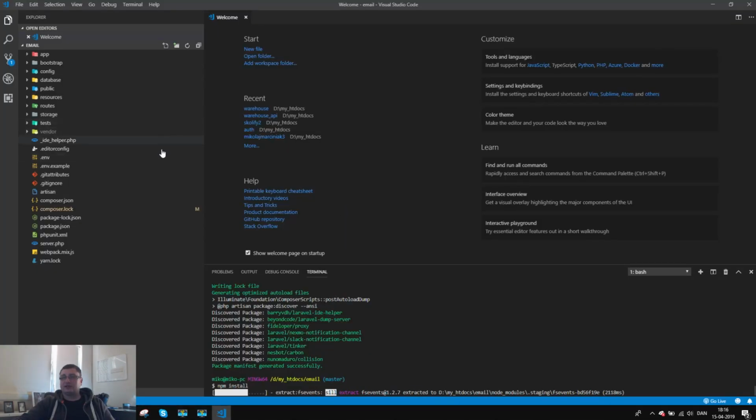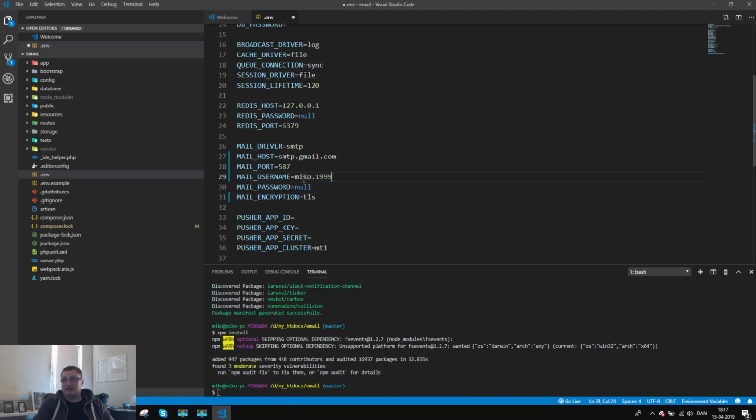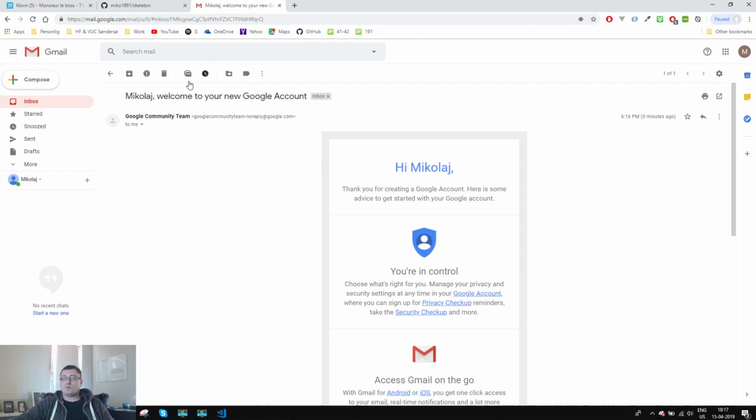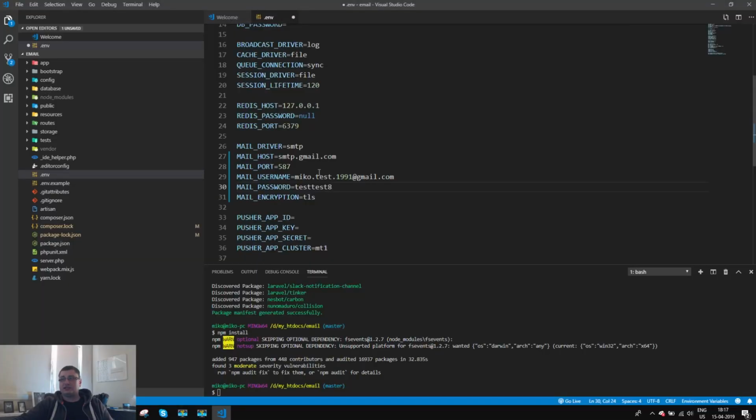So this is installing, and let's go to our env file, and where it says mail, we need to say smtp.gmail.com, and the port is 587, and encryption is TLS, and the username will be miko.999.test.9991 at gmail.com, and this is the password. This has to be like this. And now it's done.